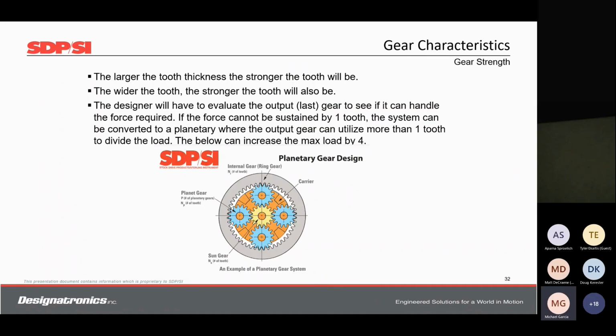The planetary gear trains, they offer very high ratios in a small amount of space. The way they do this is that they allow for multiple teeth to be at mesh at one point. You can see the diagram here. Instead of having a single mesh where only one tooth is in contact with another tooth, you'll have 4. So now you have 4 times the total load your mechanism can transmit. It'll also decrease the space.